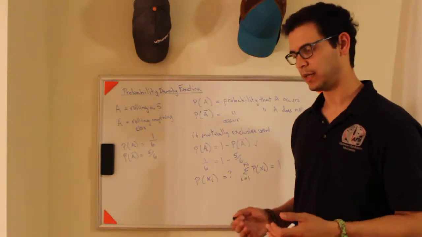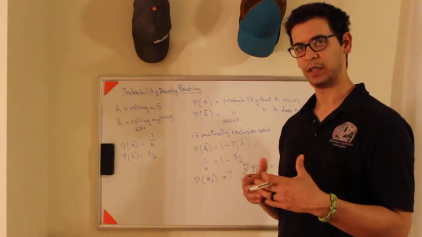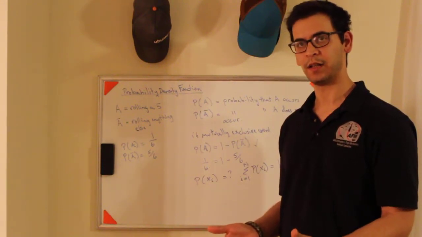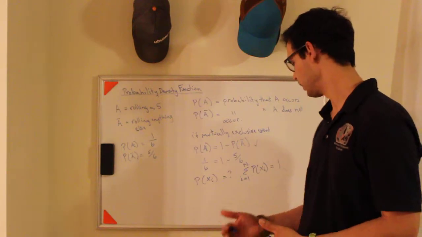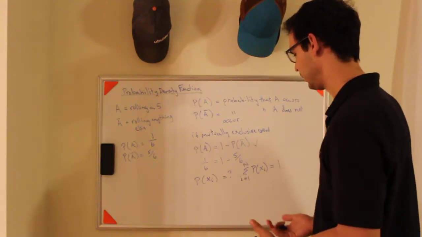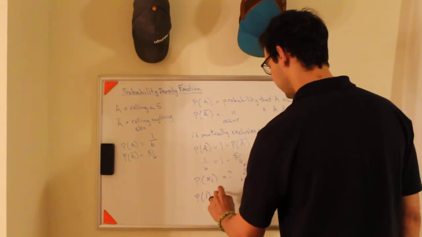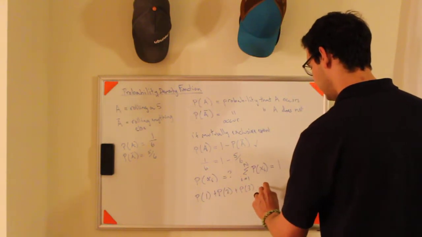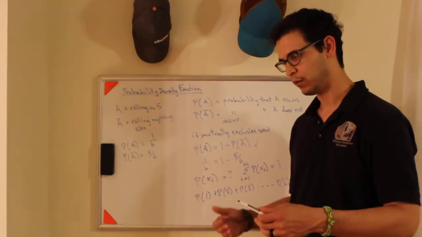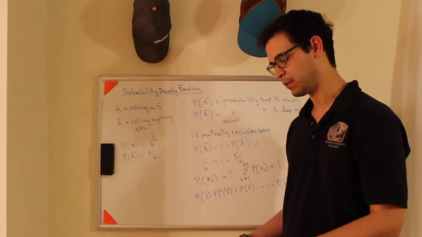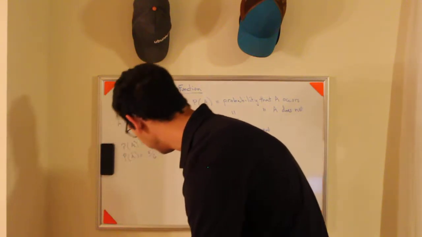And the reason why I'm going to get 1 is because if I have a variable that's discrete, then the probability that x will attain any of those values, if I add them all together, one of those values is going to occur. One of those events is going to occur, which means that they all have to add up to 1. So it's basically saying, what's the probability of rolling a 1 on a die, plus the probability of rolling a 2, plus the probability of rolling a 3, so on and so forth, all the way to a 6, that's equal to 1. I'm going to roll some number between 1 and 6. And if I add them all together, I'm going to get 1. Okay? So that's one little notation there.